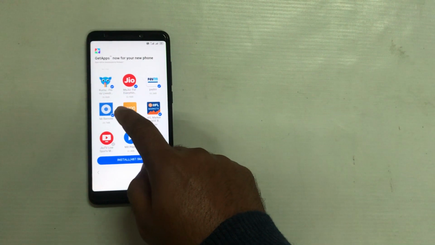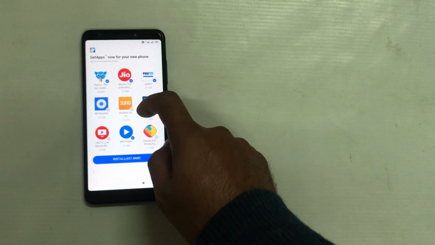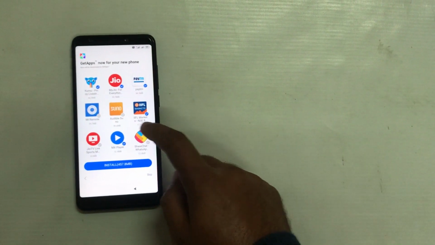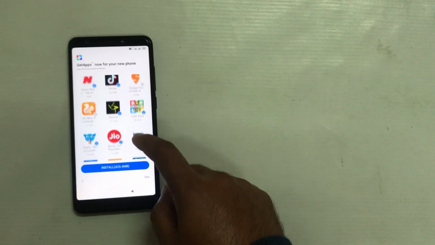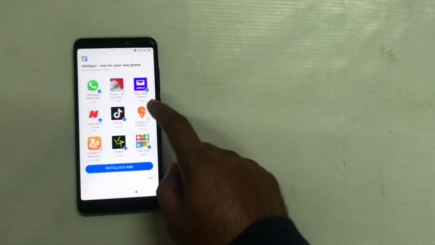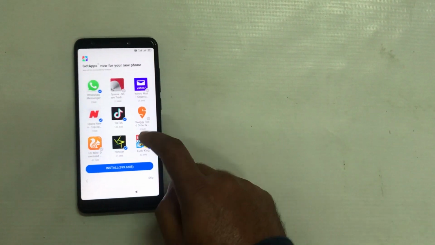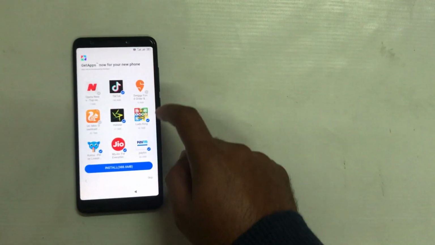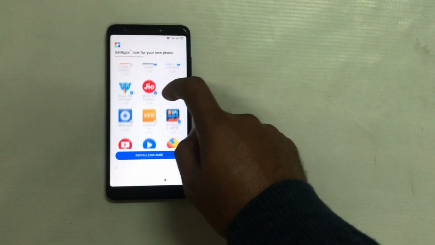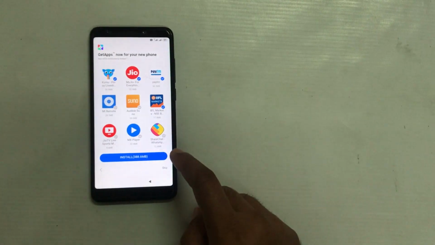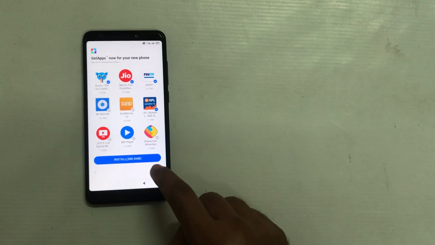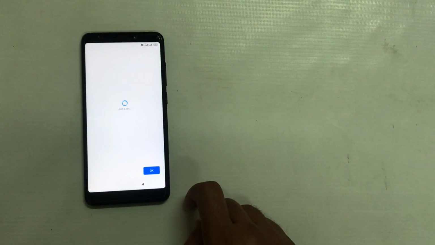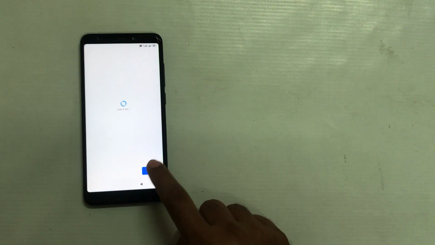So here this one also I will deselect. This one I will deselect here, and this one also I will deselect. This one also. Otherwise you can install at the moment, or you can skip, no problem at all. So just let me go for OK.